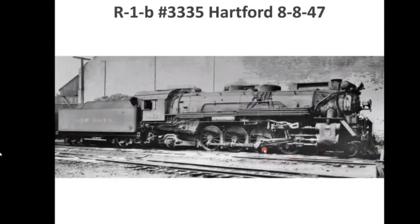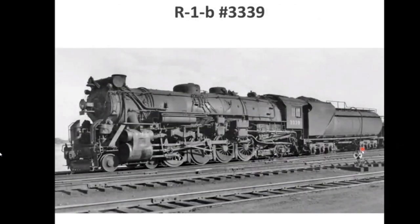This is later on in its life. Now it has more sand lines here. This is pretty much what I'm going to base mine off of. This is kind of the end of life at '47. This ran on a one train from Hartford to Bridgeport until the end of '48, and then it was retired.